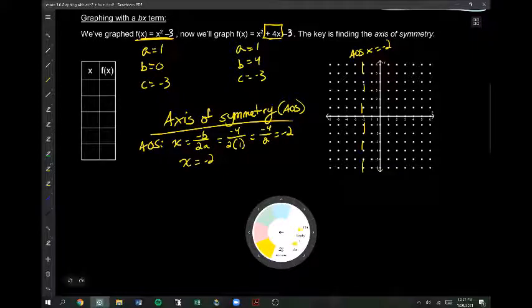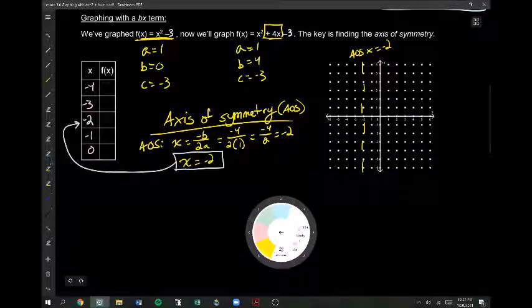See, the real key to the axis of symmetry, what's really helpful about this, is you can take that point and put it in the middle of your table. Then after you've done that, count up a little bit and count down a little bit, and these are going to be the 5 points I'm going to graph. It used to be we would always plug 0 into the middle of our table. But now we're going to plug in whatever that AOS is, whatever negative b over 2a is. So you take negative b over 2a and you put it in the middle of your table, and that's the best and most efficient way to graph these.